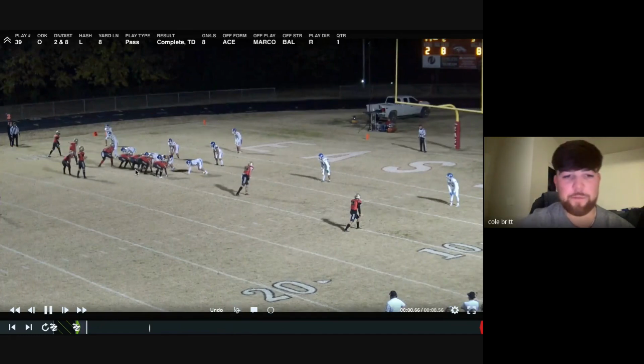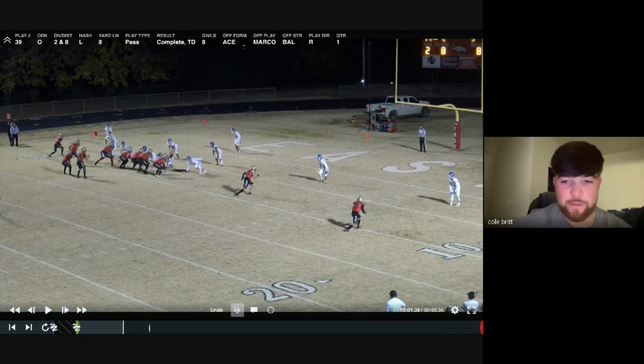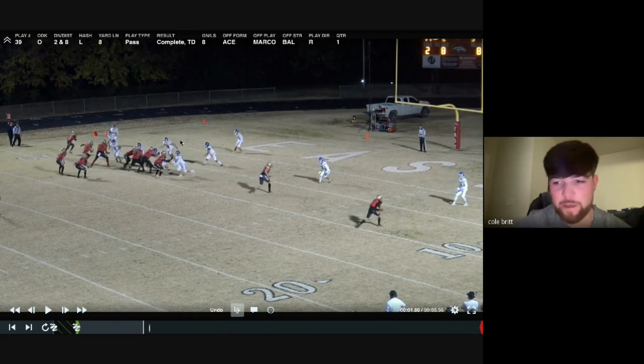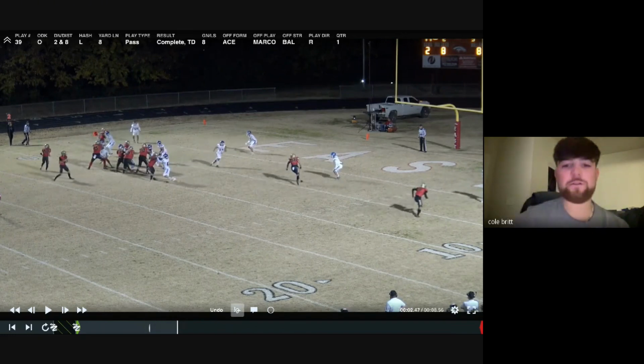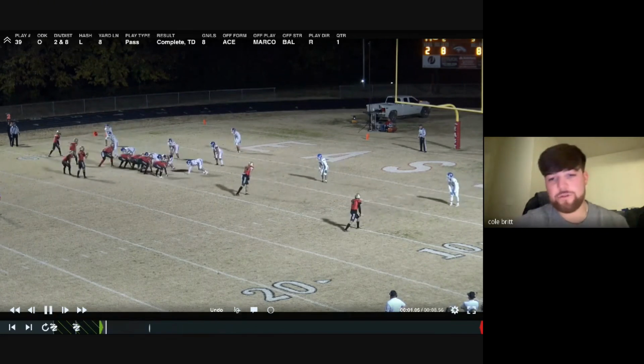And this first read, remember, is this Z receiver. Then the Y, then the H, then the X, and then the running back. This is a true right to left read. So his eyes immediately go to the Z here. He looks it off because he is covered by this defender. He now is going to go to his Y here. The Y should be running to the outside shoulder of this defender.